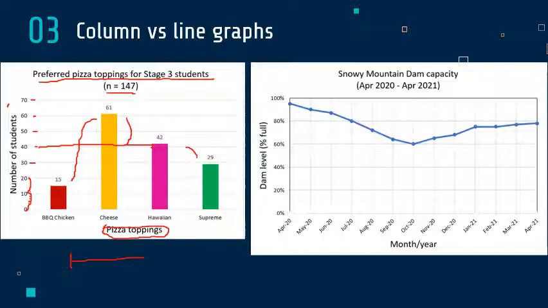Here on the right-hand side, I've got my line graph, which is showing time series data, which is data over time, and this is about the Snowy Mountain Dam capacity. Now, I just made this up, but this is for a year, from April 2020 to April 2021. So I put a timestamp here as well, so whoever's reading this knows what years we're talking about. You can actually see that from down the bottom, but it's nice to put it in the title as well, because someone might say, well, actually, I don't want data from 2020, I want data from 10 years ago, from 2011.